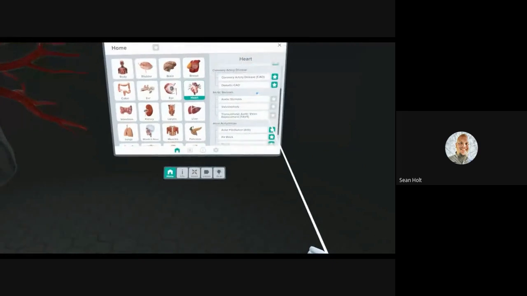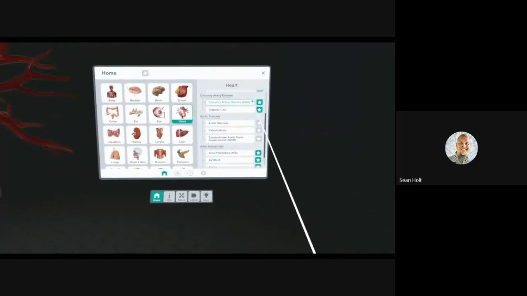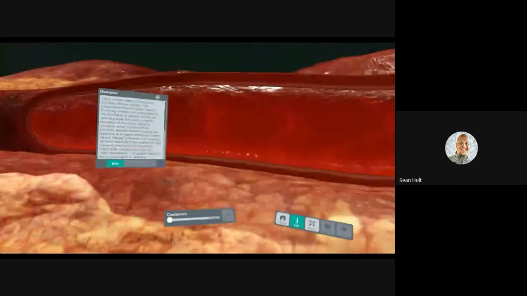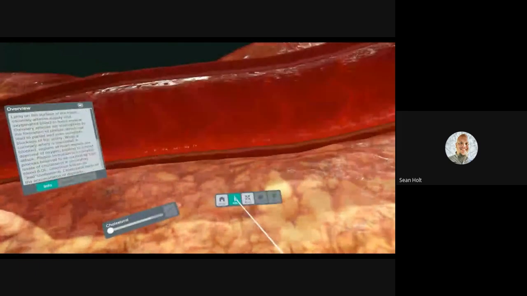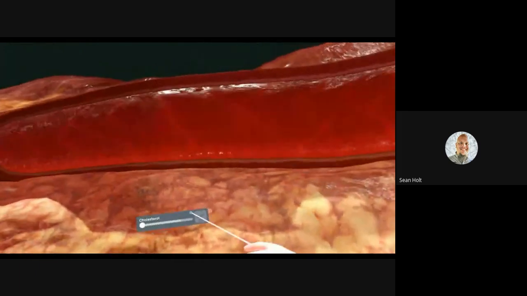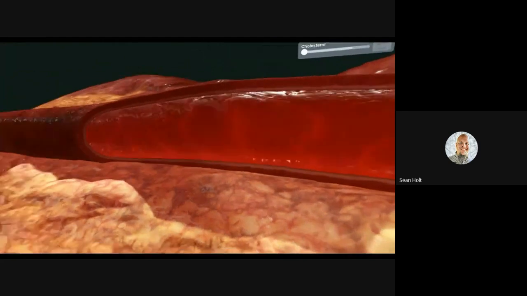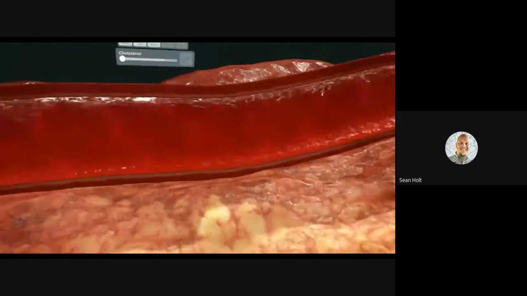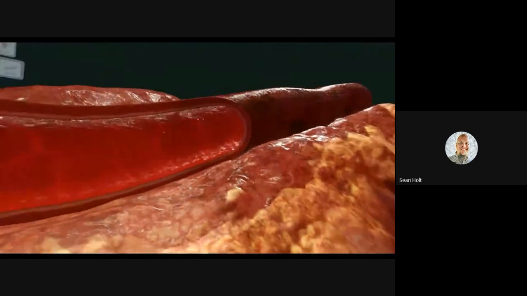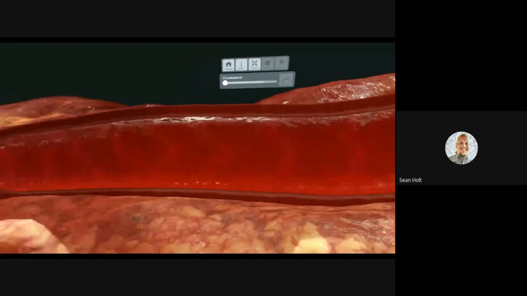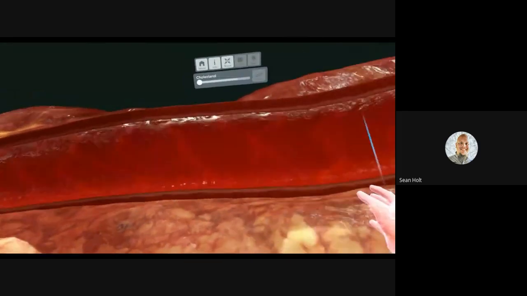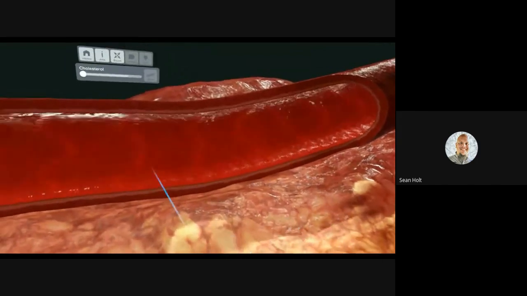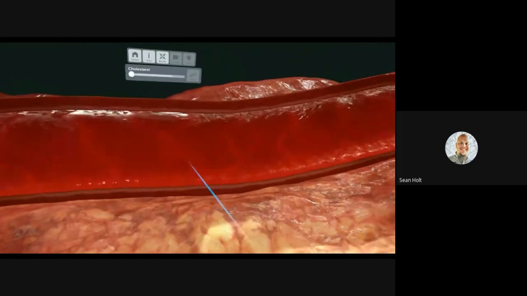Now I'd like y'all to look at coronary artery disease. Okay, so let me back up just a little bit. I need to clear this up. Okay. So what we're looking at is a coronary artery. This is a rather healthy coronary artery. Okay. Nice, smooth walls, good blood flow, nothing's clogged up or collecting in a narrowed path.